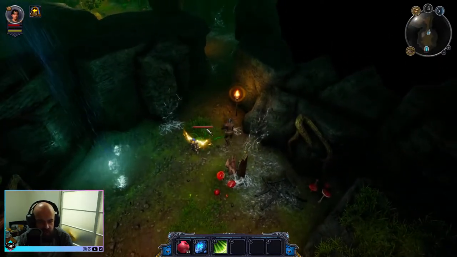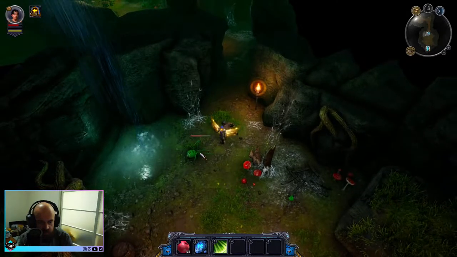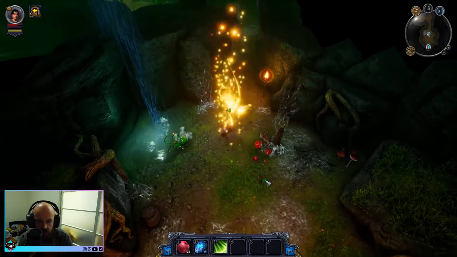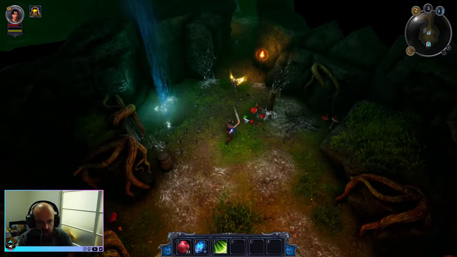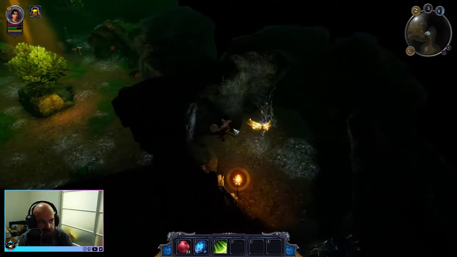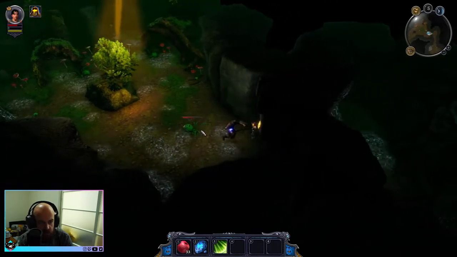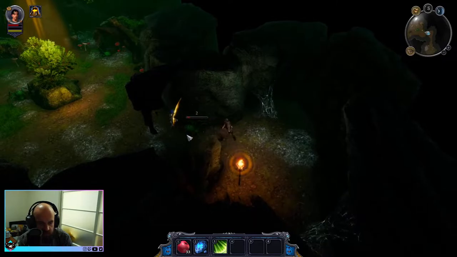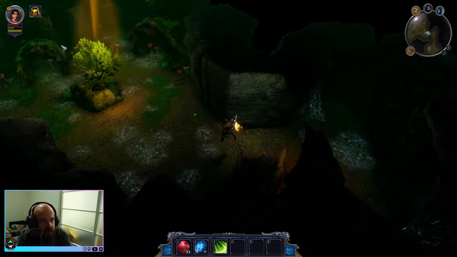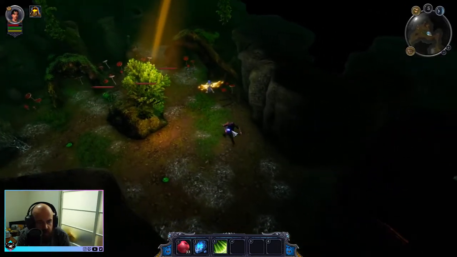Come on, turn around. Don't fight directly in front of you. What's this little guy? What's the little bug, dude? Not happening. I'm starting to get this lunge down a bit. I have a touch more health. And of course we drag them all.